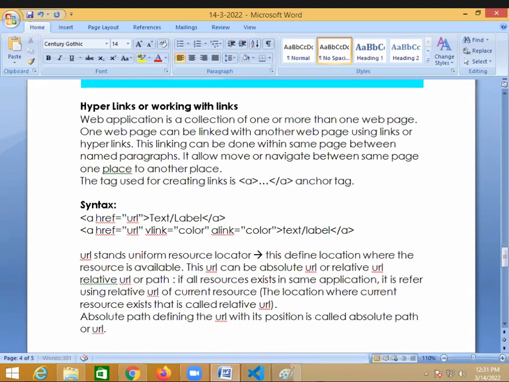So, the complete path. It is always preferable to define a relative path or absolute path? Relative path, if the resources exist in the same location. If the resources exist in the same location, try to use the relative path rather than the absolute path.